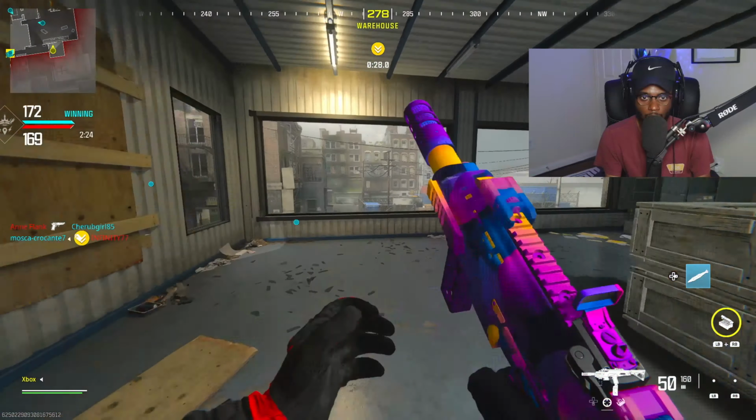I can hit shots. On a 63, we already got the double nuke. Oh my god, imagine if I nailed that no scope or that quick scope. That would have been diabolical if I would have hit that. We were like on a 60, like a 63 or a 64, something like that.